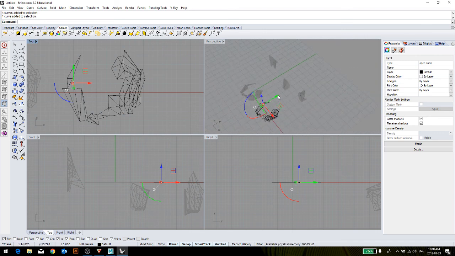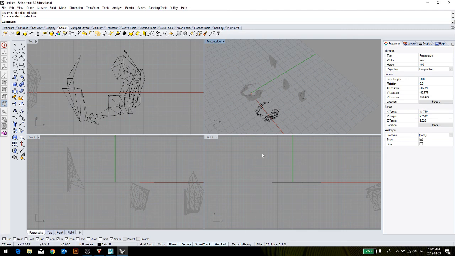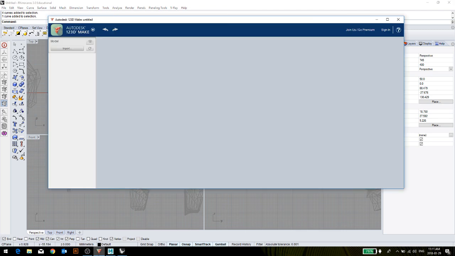The good thing about Rhino is that if you're dealing with NURBS and curved surfaces, you can unroll them very nicely here and get just a rolling surface. 123D does not understand that. It's just thinking about faceted geometry. So if you're dealing with NURBS and curvature, probably give Rhino a test and try that.